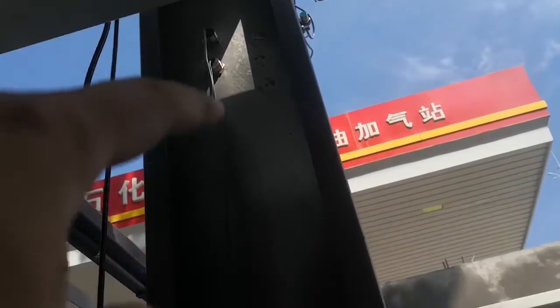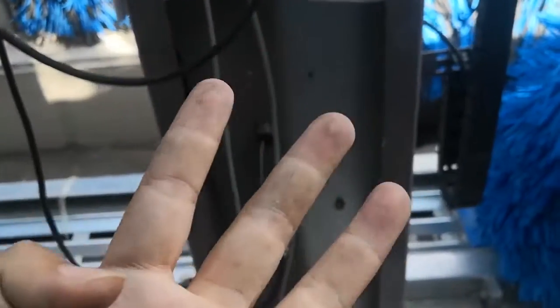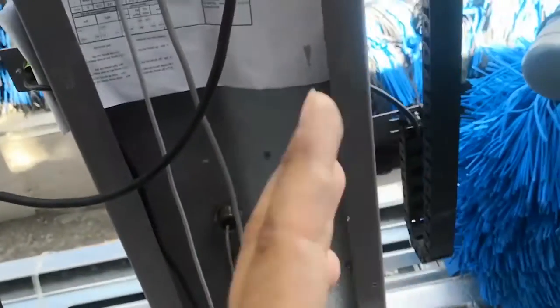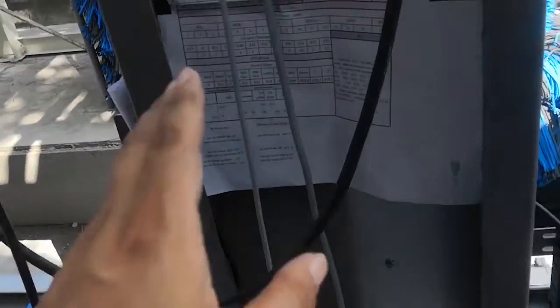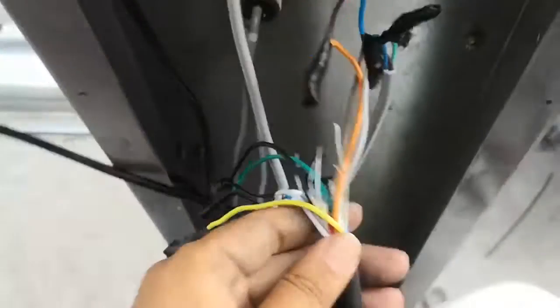Here four sensors, 1, 2, 3, 4. Sensor 1 and 4 are special. They don't have D24. They don't have N. So you leave these two sensors aside and connect the other sensors first. Okay. Use the red cable. This red wire connects to all sensors' D24. The white wire connects to all the sensors' N.